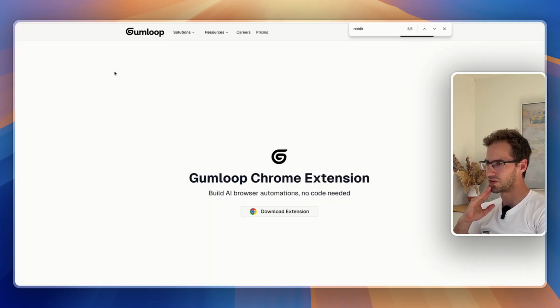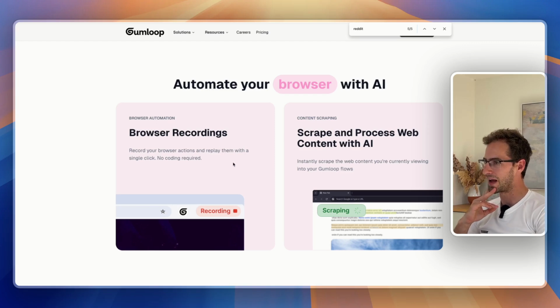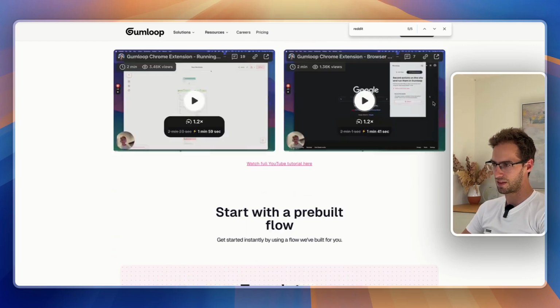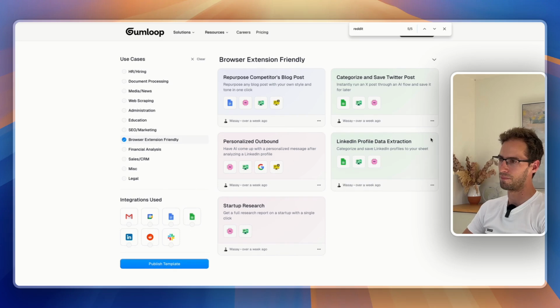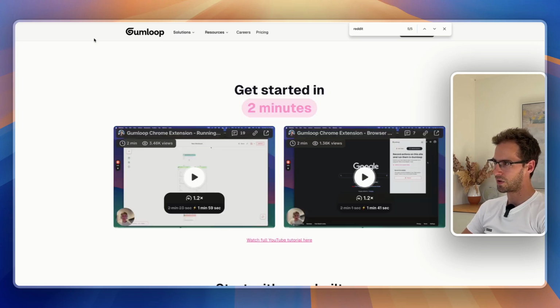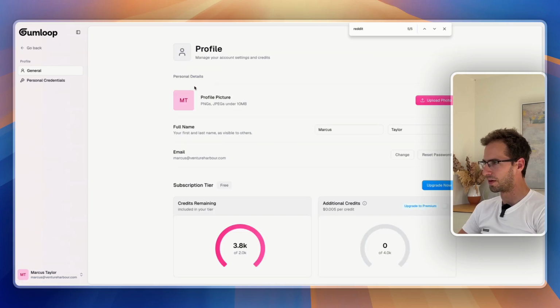What does the Chrome extension do? Build AI browser automations. Okay, cool. That's pretty handy. I guess for no-code scraping and multi-step workflows where it's like click here, I could see that being pretty interesting. We used to do something similar to this with QA testing. That's interesting, I'd be curious to give that a go. Templates, cool. So that's just all learning stuff.